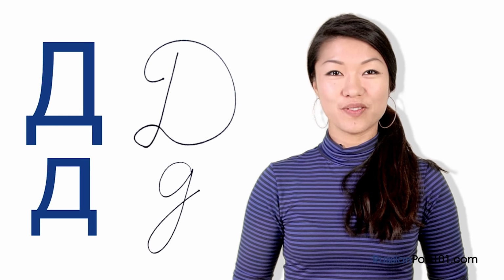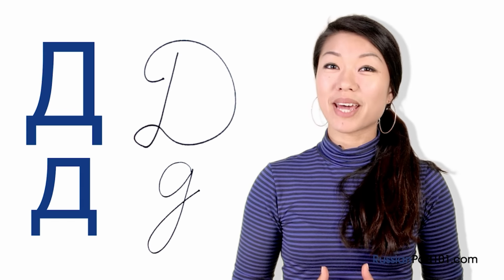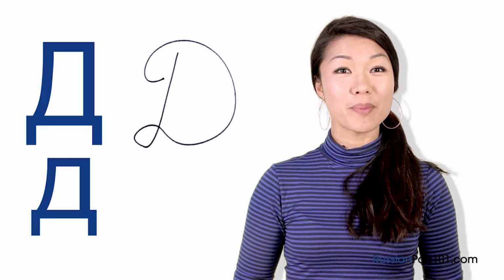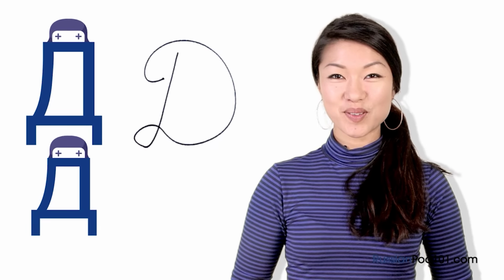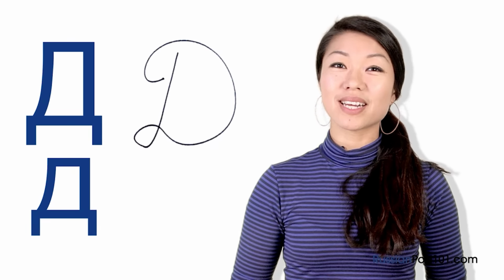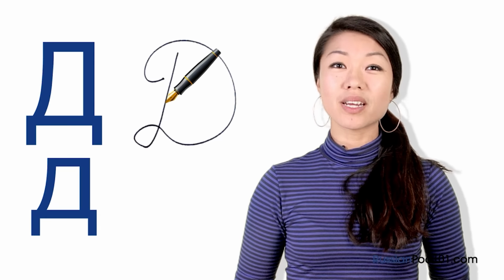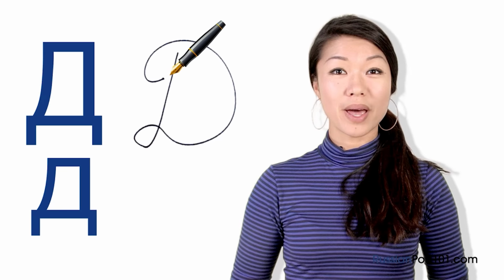Now we'll look at the cursive versions. English speakers will be happy to see that the cursive uppercase D looks pretty similar to an uppercase D. What a nice new friend! While it's written in a slightly different way, it should be easy to recognize. It's written in one stroke and you have to pick up your pen to begin the next letter.